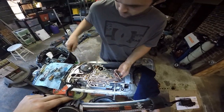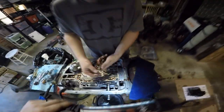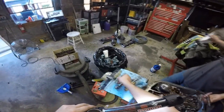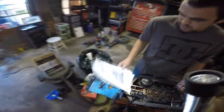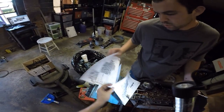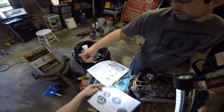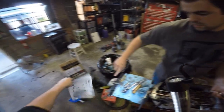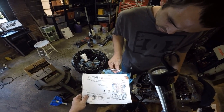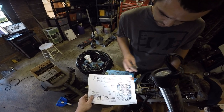Oh, hey. I'm pretty sure all of these are the same for the older ones, but in the paperwork it says it compares the two sizes somewhere in here. Probably on the first page where I missed it. Yeah, right here. Compares the two sizes. Type 2, type 1. Stem, no stem. We're gonna have a no stem, so we're not going to put that spacer in. That's the only difference between the two.